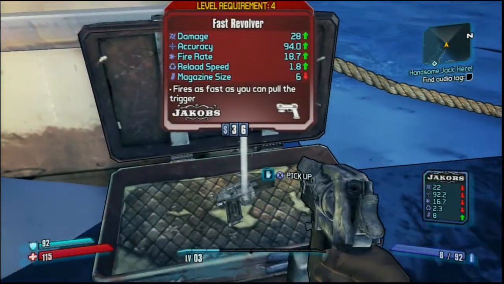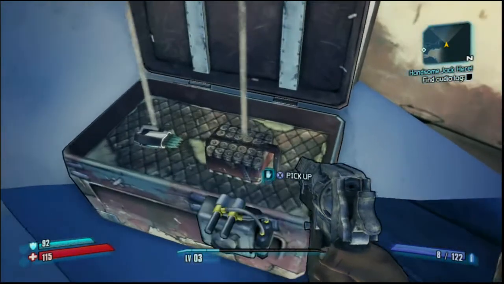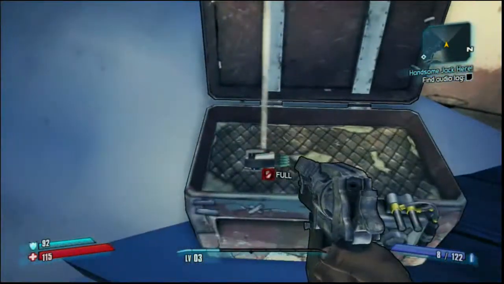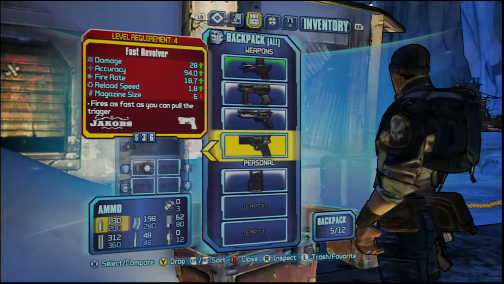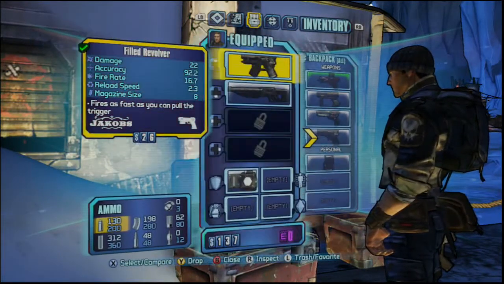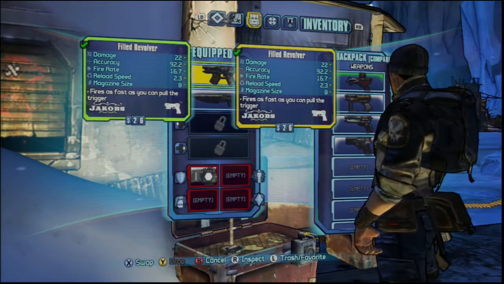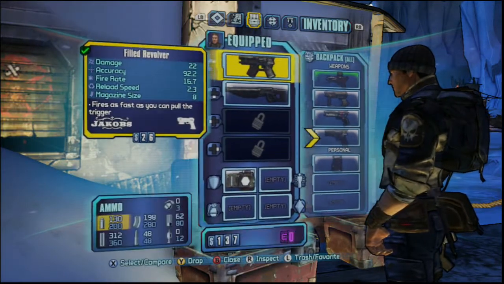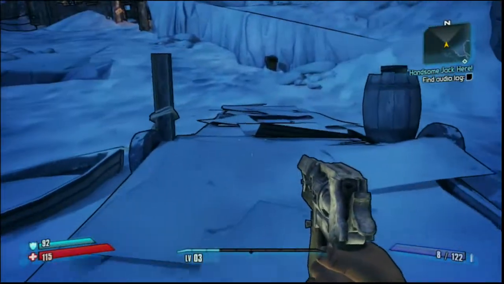Ooh, we got some weapons. Hell yeah. Give me that. Let me go ahead and equip that right now. Oh, I gotta be on level 4. Oh, okay. Level 4 it is then. What's this?